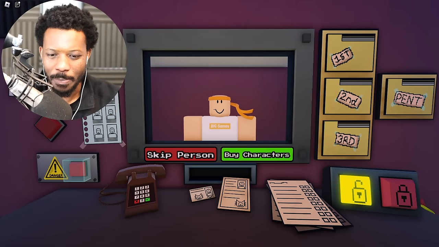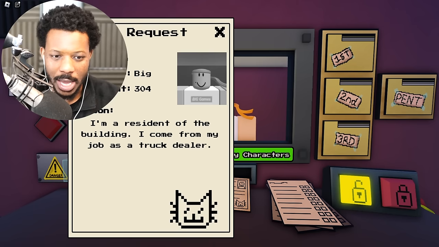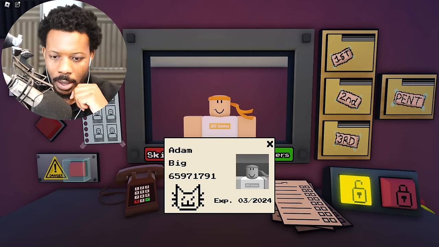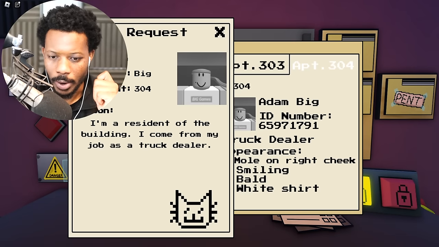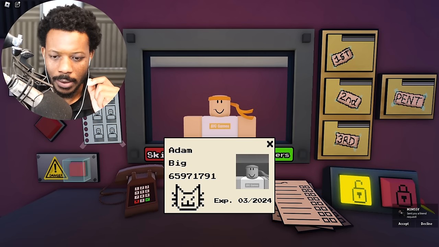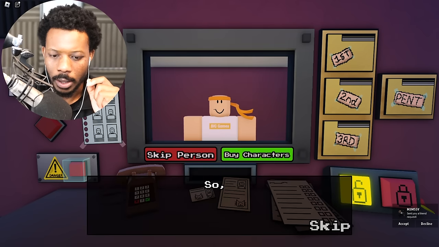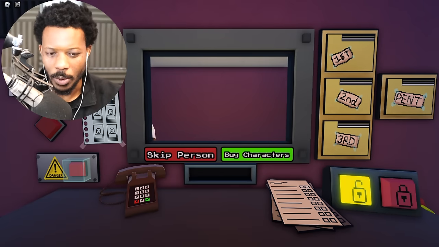Hey, here's actually the Preston. Wait, let's see. Adam. No, this is Adam Big. A mole on the right cheek. I remember this. Adam Big. Yep, who's a truck dealer. That's right. Apartment 3. Yep, truck dealer. Mole on the right cheek. Smiling. Ball. White shirt. ID 659-71791. 717. All right, look, yo. All good. All clear. Yep. I've already seen your monster version, so you're all good.